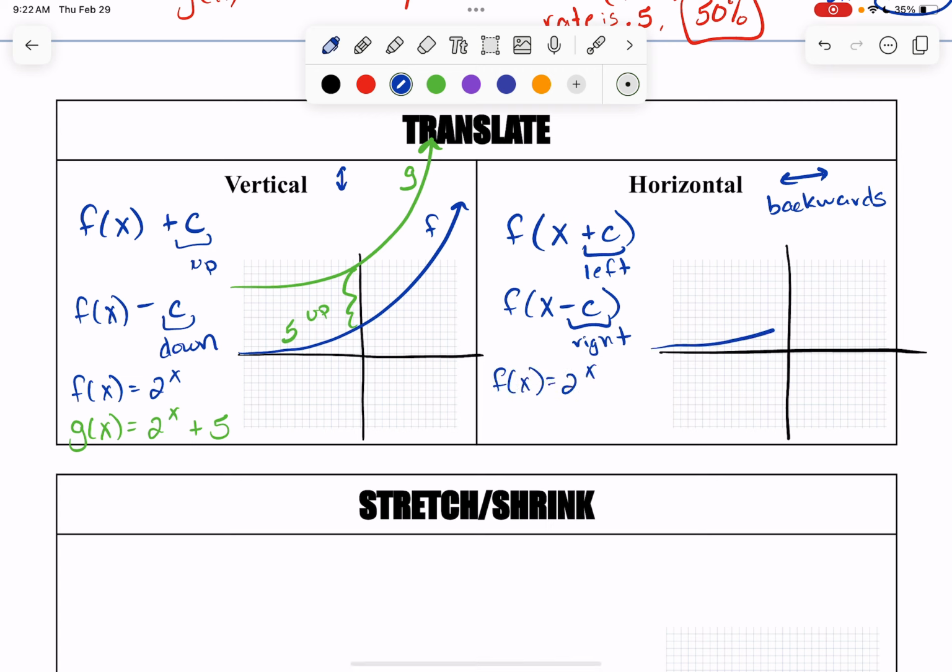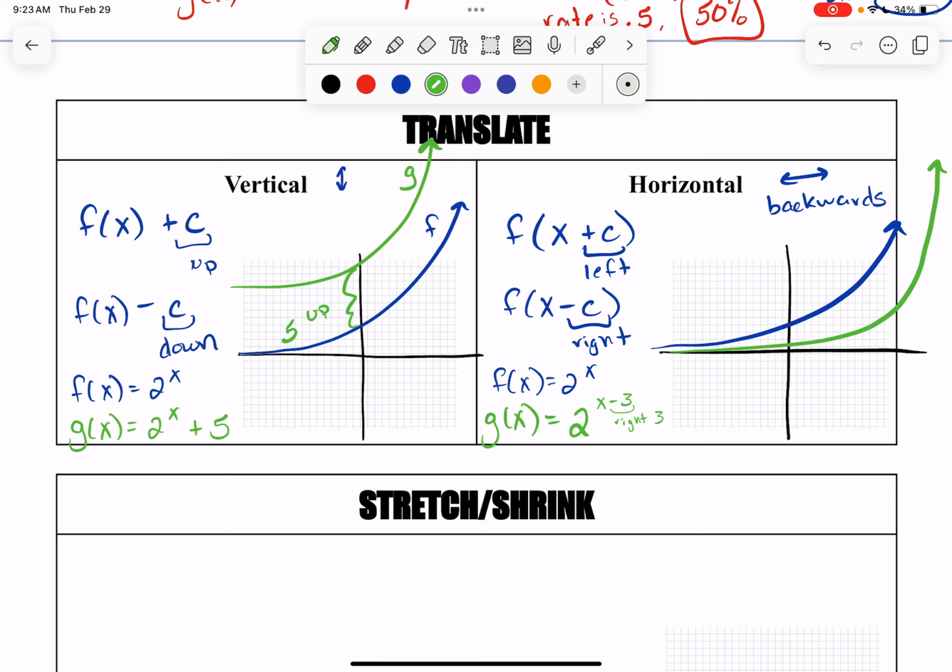Okay, again, I don't have a scale to it. Just kind of like that. And I want to move it to the left to get a new function. How this one's going to look, it's going to be 2 to the x minus 3. Notice how that negative 3 is up in the exponent because it's inside the function. It's in on the x. So that's actually going to move it right 3. So now it's going to take this function and move it right 3. So it's now going to put it over there.